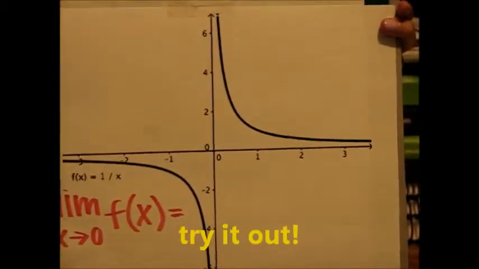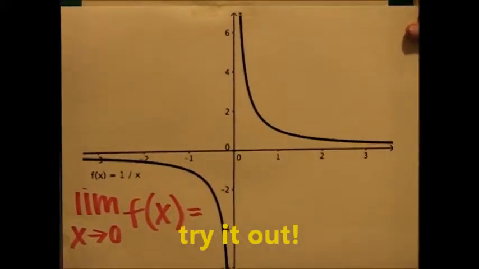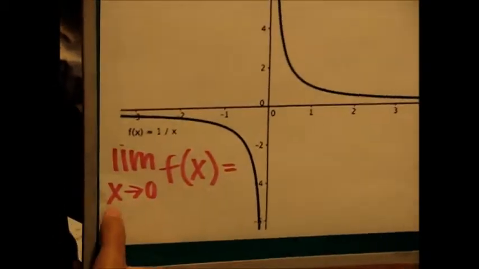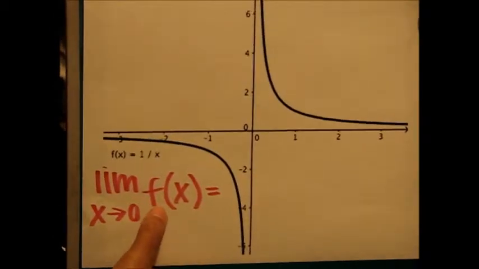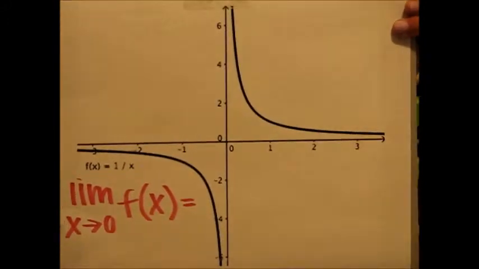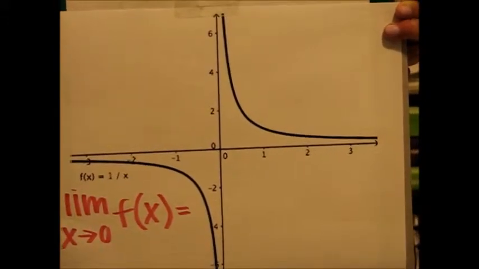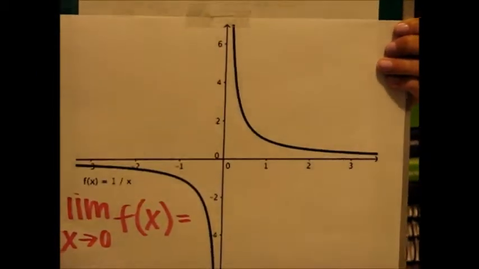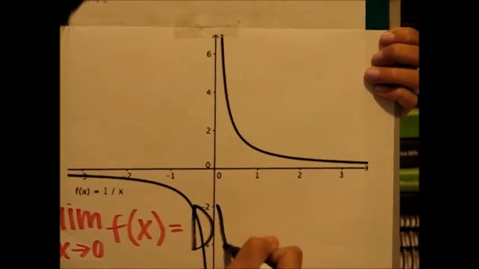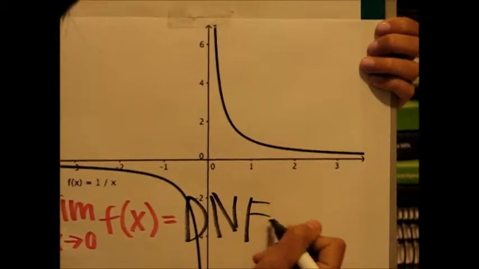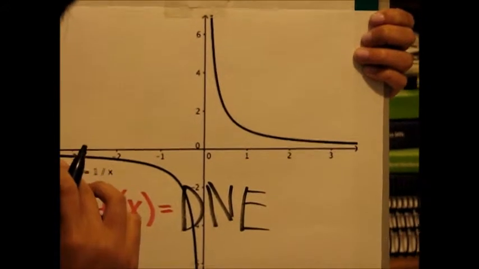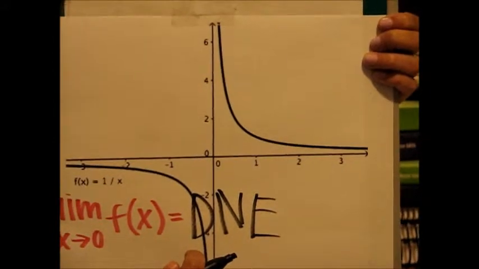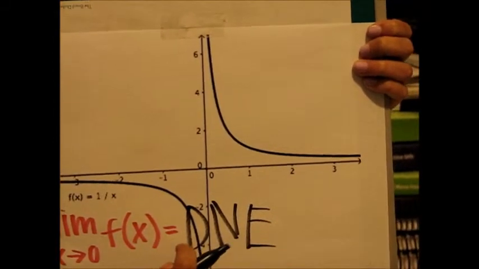So here's a test problem that you guys can see whether or not you guys learned from this video. So let's try to find the limit as x approaches 0 for the function f of x on this graph. What do you guys get? If you guys said that for this function the limit does not exist, you are correct. Because not only does this graph have unbounded behavior, but it also has limits that differ from the left and right.